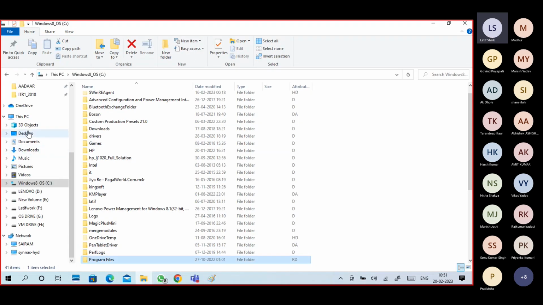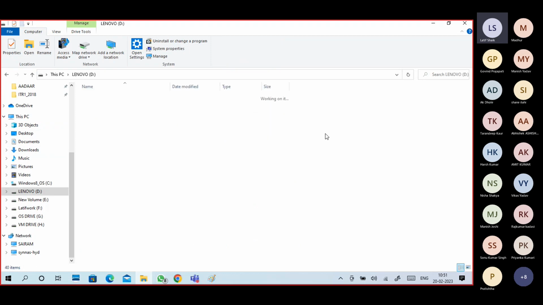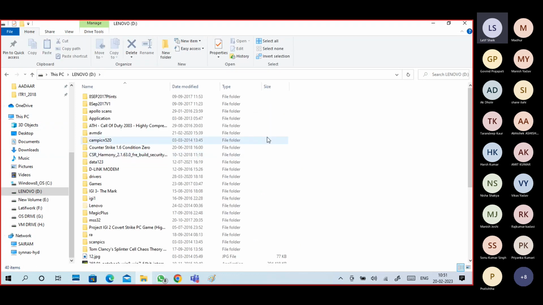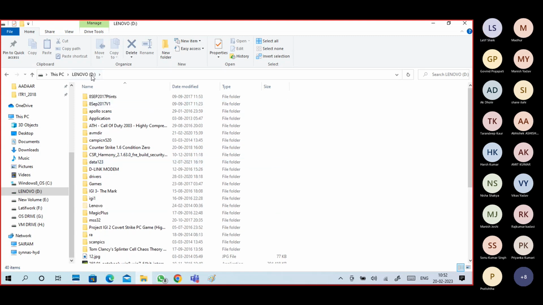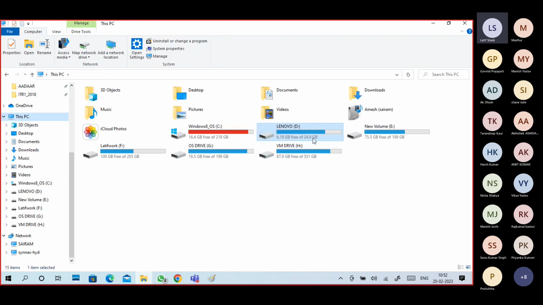Next, another drive, I am going to D drive. So in D drive, I store drivers mainly. My operating system related drivers are stored in C drive only. It's better to keep a copy aside, so anytime you require it, and small games also are there. Small size games, because D drive is very small in size. It's around 25 GB only.